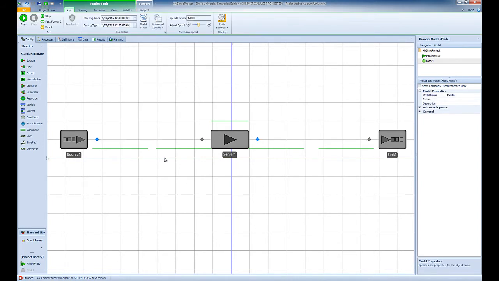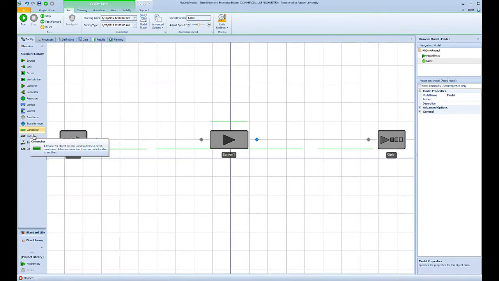Of course, in this model, since we have distances between different components of the system, and also we have the walking speed of customers, and also because I want you to be able to see the flow of entities in the model, I'm going to use a path object.